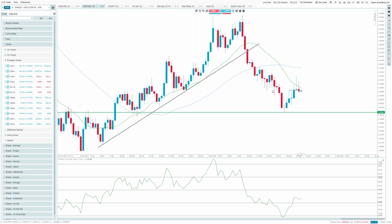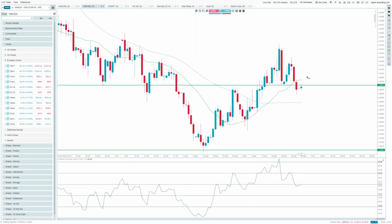I can see we maybe do move above here. This is about 130.50 if I actually draw in the proper horizontal line here. You can see we're about 130.55 actually. We bounced off there, pulled back. That would be the first area that we could roll over from, but obviously we could probe up to 131 again for those looking for round numbers.